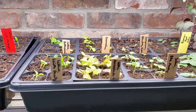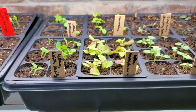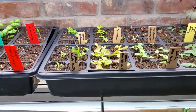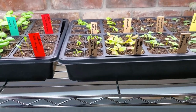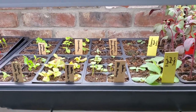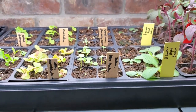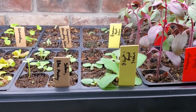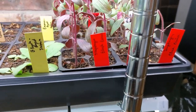I also sowed a couple of lettuce cells in here as a backup. I haven't really seen anything come up outside yet, so if that continues I'll start hardening these off soon and stick them outside. Behind them I have cucamelons. Then in the front here is Salvia Blue Monday, behind that is Gomphrena Strawberry Fields, some Rudbeckia, and some black-eyed and brown-eyed Susan — those seeds were pretty old so germination isn't great, but I've got some. And then some more snapdragons here.